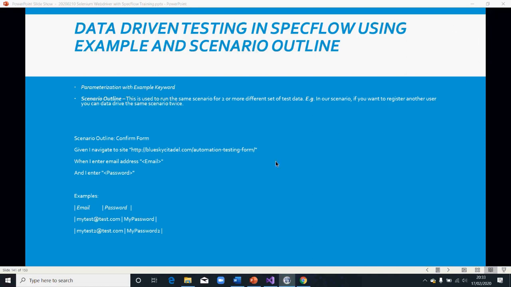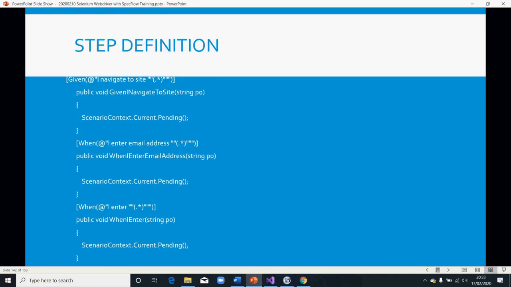Okay, cool. So like I said, if you look into the step definition, there's no difference between the two methods that we've used. You can see this is getting a string PO, and that one is also getting the same thing. So you need to be careful, because both of them would have the same method basically. The only difference is how you are going to be using them in the page object.